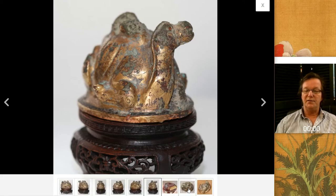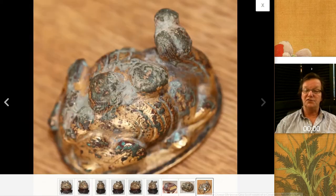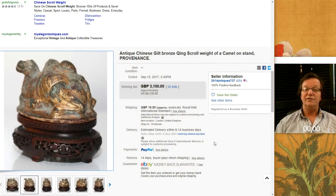This one appears to have been buried, judging by the oxidization and so forth on the surface, and it came from a nice collection. And he had all the information on it, but I think he severely misdated it, which held back the price. It went for $4,100. These are extremely rare, and I think it should. My feeling when I first saw it, I thought it would bring probably around $40,000 to maybe $60,000.